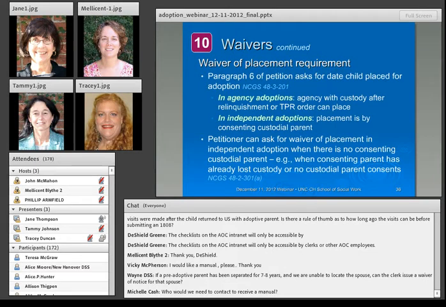A couple of examples come to mind real quickly. Let's say grandparents have already gone to Chapter 50 court and gotten custody of a child because they proved mom was unfit or she consented for whatever reason, and now they'd like to adopt. Mom is okay with their adopting. She consents. She does not have custody anymore, so she is not placing. That would be a situation where placement would need to be waived. No big deal. It's just the child is not actually being placed for adoption. We simply have a consenting mom and some sort of clearance on dad who also doesn't have custody.